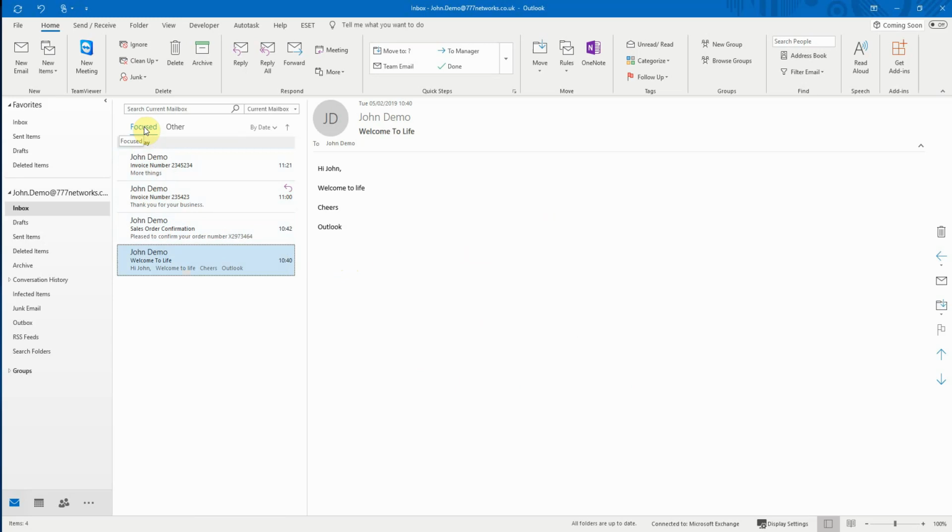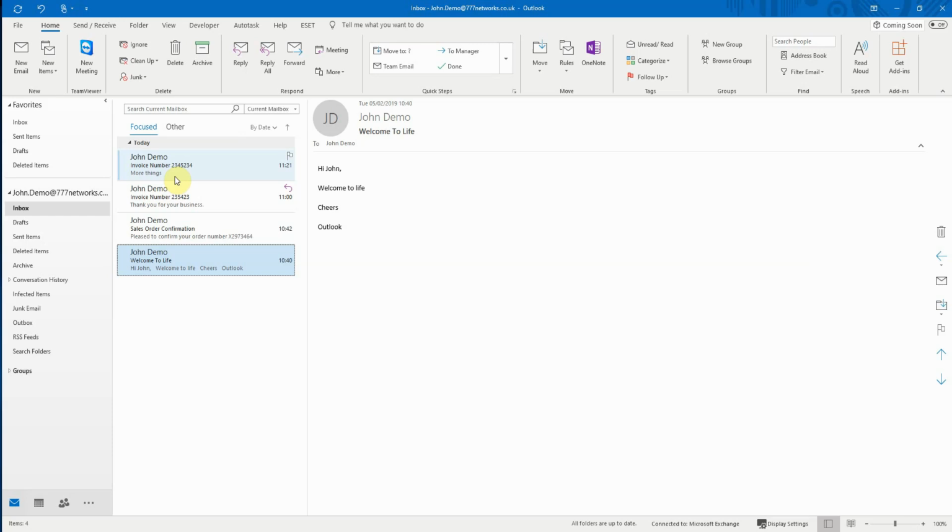But one of the first things I want to look at is, if you notice here, Outlook by default uses this thing called Focus View. Now, Focus View is sort of semi-intelligent functionality put into Outlook by Microsoft, which tends to group messages of a particular thread together. And one of the problems that we get quite often on help desk is people ringing in saying, "Look, I can't find the message. I didn't get a reply." And what we tend to find is that that's actually because Focus View has stopped things coming in just in list format in date order and group the responses together.